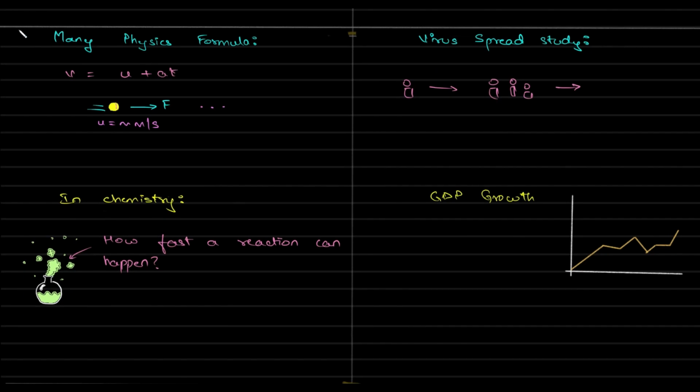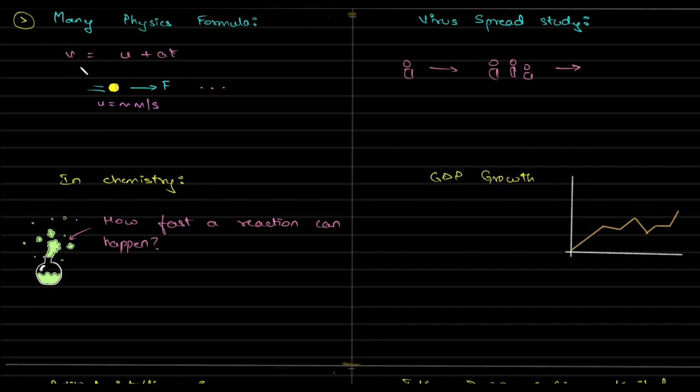So it's used in many physics formulas. I just listed one, but there are quite a few formulas. One of the easiest ones, which I think you're familiar with, is final velocity is equal to initial velocity plus acceleration times time. So if I have an object moving already at a particular velocity, if we apply force, it will further increase its velocity, and that increase or change in velocity can be calculated with the help of this particular formula.